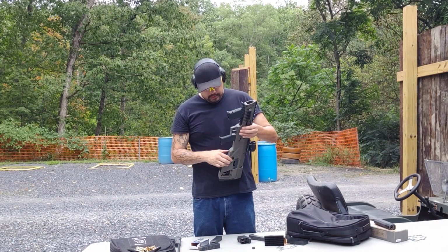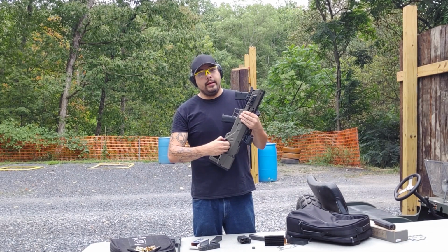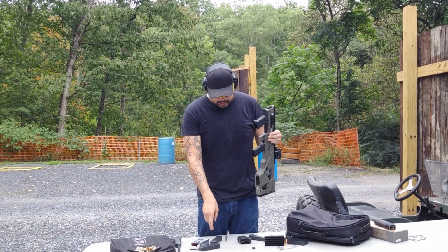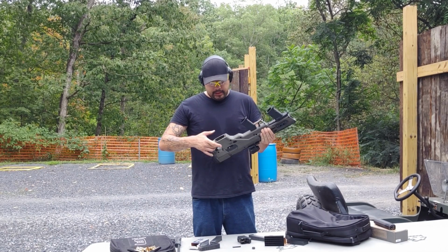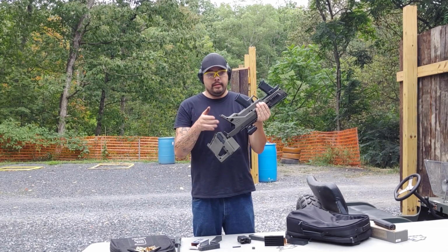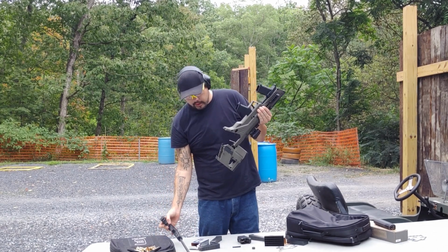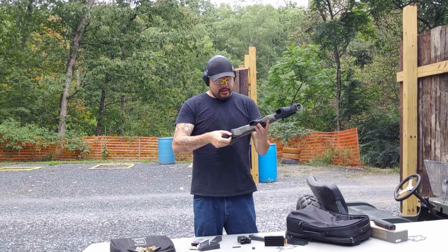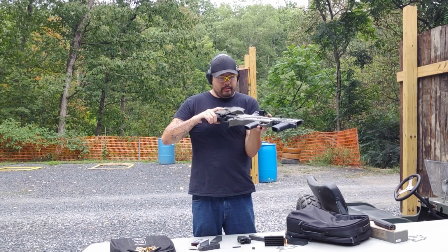All right, so you've decided to put your gun into your chassis. Pull your pin out and then throw it, because you have five. No, I'm just kidding. But you're going to pull that pin out because that's where your trigger is going to be seated with the trigger bar. Take your gun, slide it inside, wiggle it around because it doesn't always go in the right way the first time.